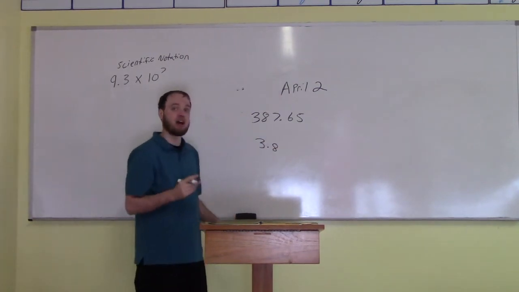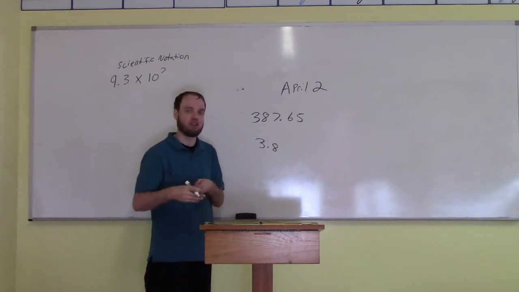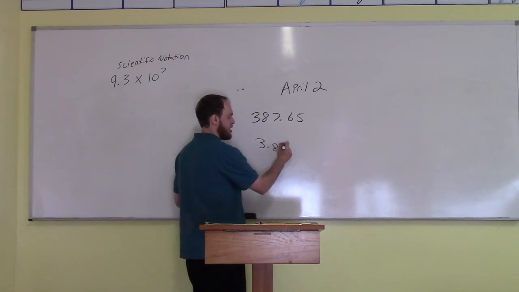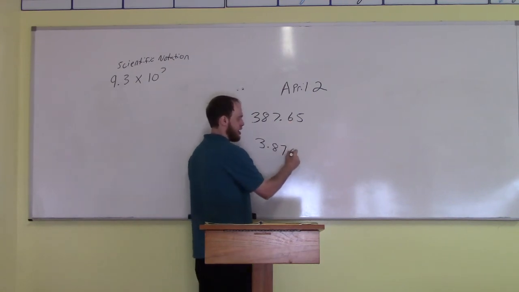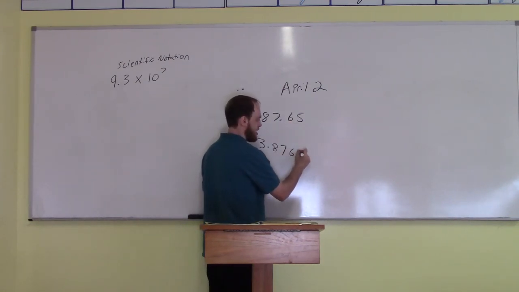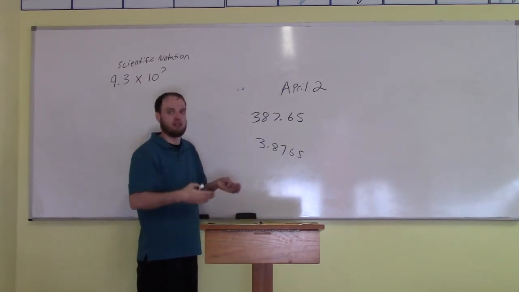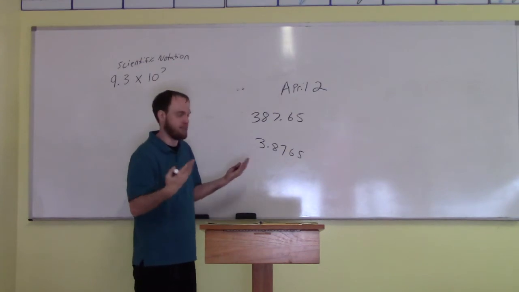And then I'm going to keep writing down the numbers I see until I get to a 0. And so I have put 3.8. I see a 7, so I'm going to write it. I see a 6, so I'm going to write it. I see a 5, so I'm going to write it. And then I get to the end, and there's no other number, and so that's where you would stop, because that would be basically your 0.